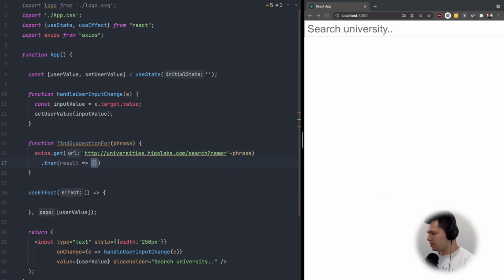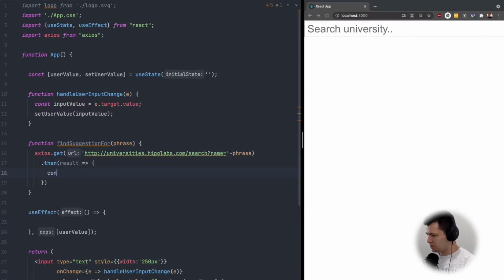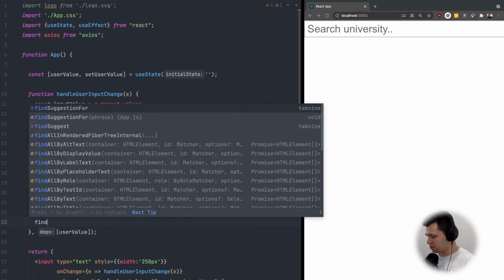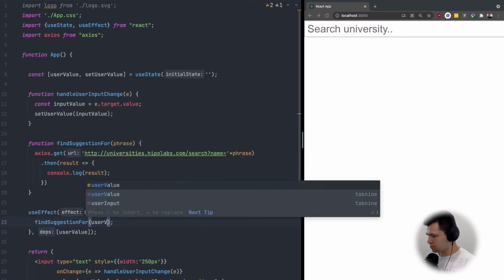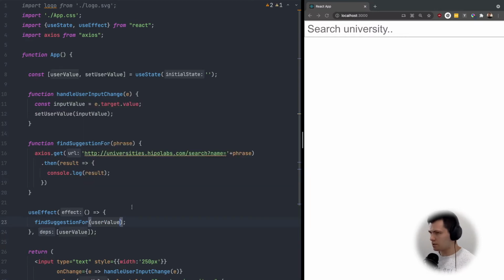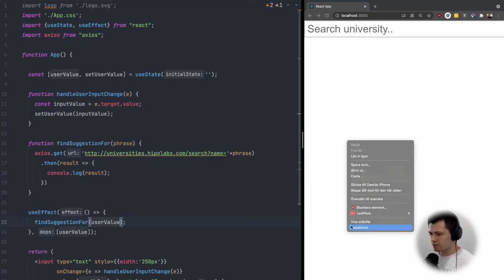All right, and when we get the result, let's do console.log to see what we have inside. And as you can see, this function is not yet used because it needs to be called here, findSuggestionFor and userValue.